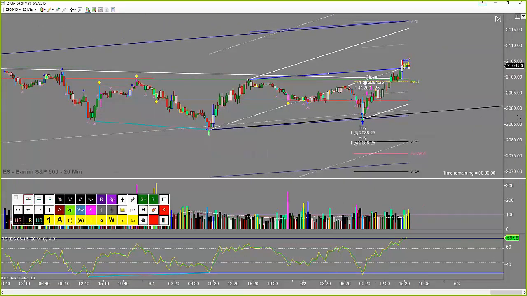And if we break out of that channel, then we could potentially end up at the warning lines of the channel, and preferably ending up where the upper median line meets that warning line, which would be exactly right here. All right, so that's the real potential of this thing. Now you do have 3 churn bars back to back here into the close, but we'll find out what's going on here in about 45 minutes.